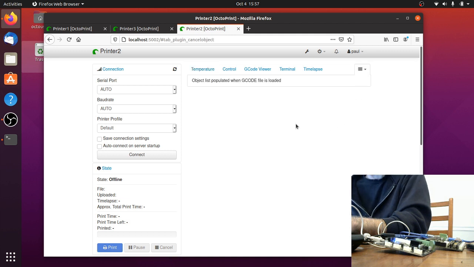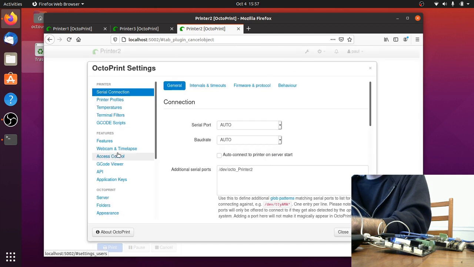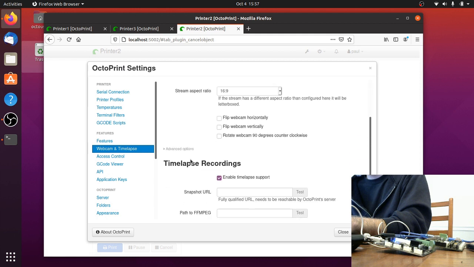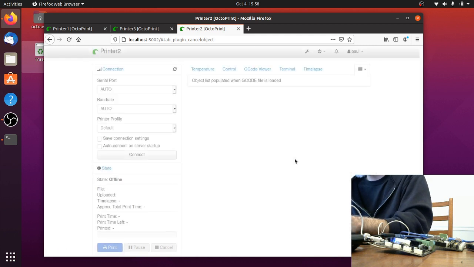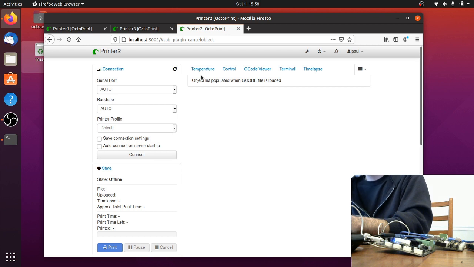Okay, that's really all you have to do. Now, if you wanted to do things like webcams, of course, you can go through and set that up for each of them individually. And because they're their own instances and everything's stored in the config.yaml file, they do have their own independent settings. It's just that they share the Octoprint binary to run and they share the installed plugins that are already there. I hope you guys find this useful as a way of getting multiple Octoprint instances installed on a single machine.